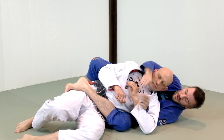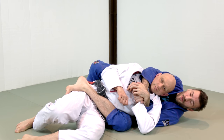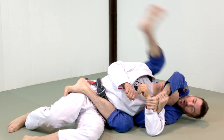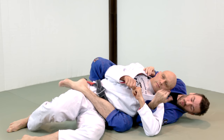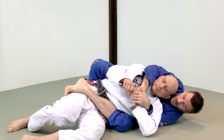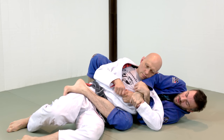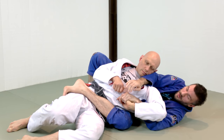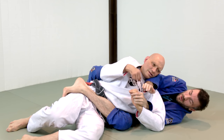So if we were, let's say, doing a double motorcycle grip, I don't have a frame between us. So if I were to try to unweave my arm, it just wouldn't work unless my opponent is asleep at the switch, and that's not what we're going for here. We want stuff that works on everybody or as close to everybody as we can get. So I would make sure that I create a frame. Again, I can use the Kimura grip, or I can keep the single motorcycle grip here. Kickstand effect.